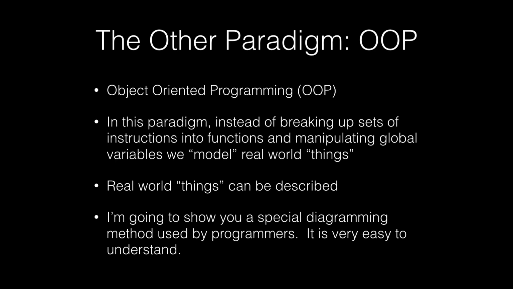So I'm probably going to stumble over those words a little bit trying to get them straight so that I don't use them interchangeably. And so you're going to hear me describe real-world things. So things, think of a noun, a person, place, or thing, can be described, and there are ways that you would go about describing it. So as we go about describing it, I'm going to draw a little diagram for you, and there is a special diagramming method that's used by programmers, and it's very easy to understand. And so I'm not going to spend a whole lot of time covering it right off the bat because I don't want you to get bogged down with diagramming rules.